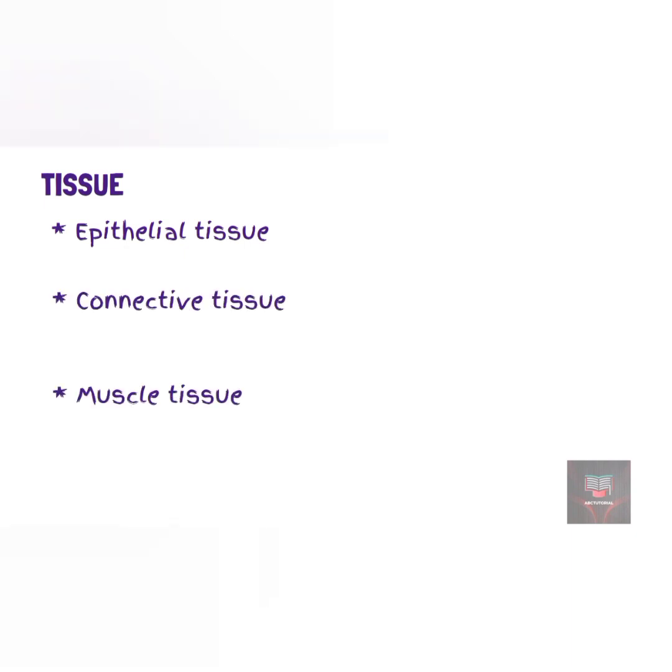Tissues are a group of cells and materials that work together to perform a specific function. There are four basic types of tissues in the human body: the epithelial tissue, the connective tissue, the muscular tissue, and the nervous tissue. Epithelial tissue covers body surfaces. It lines hollow organs and cavities and also forms glands.